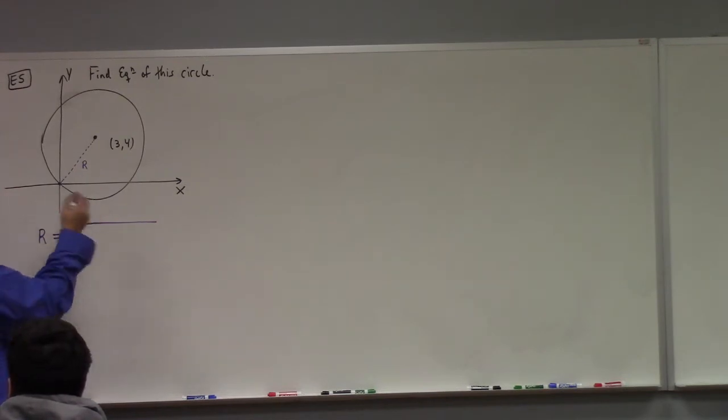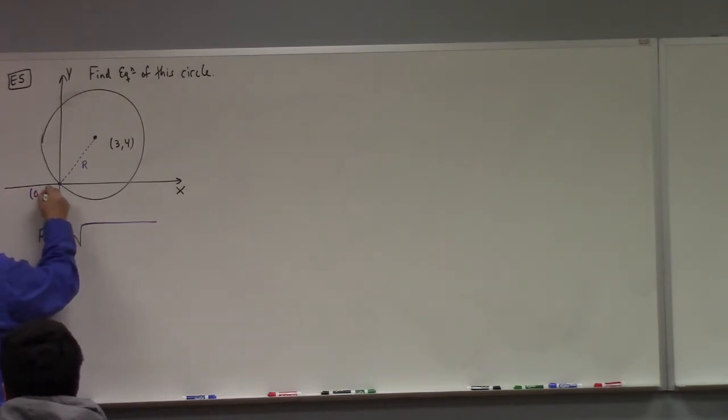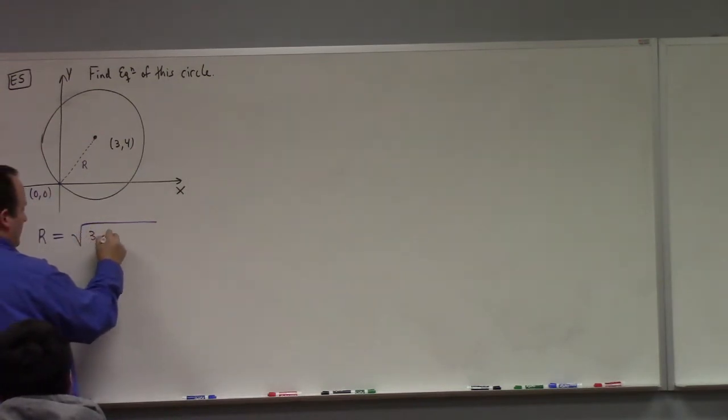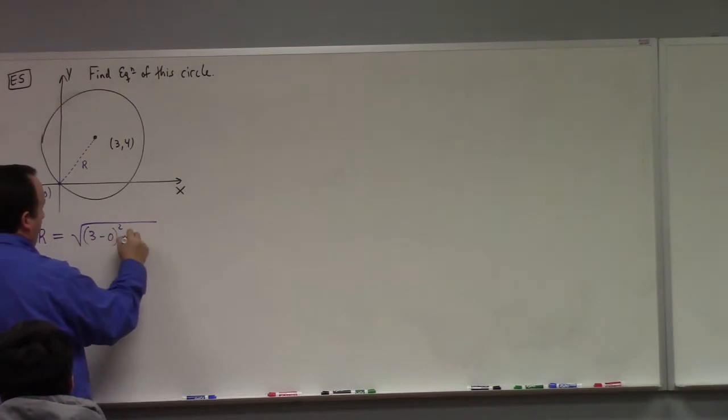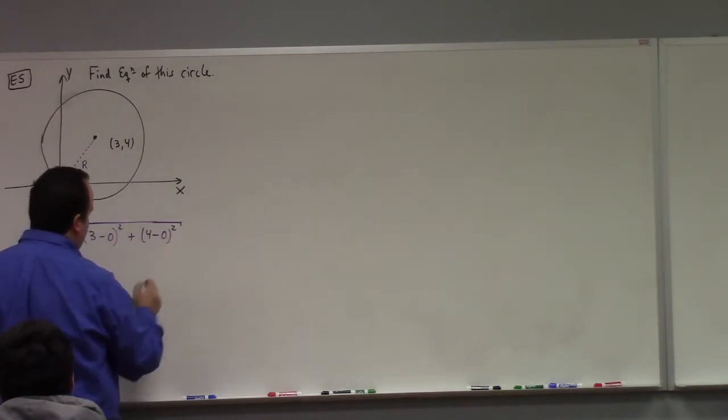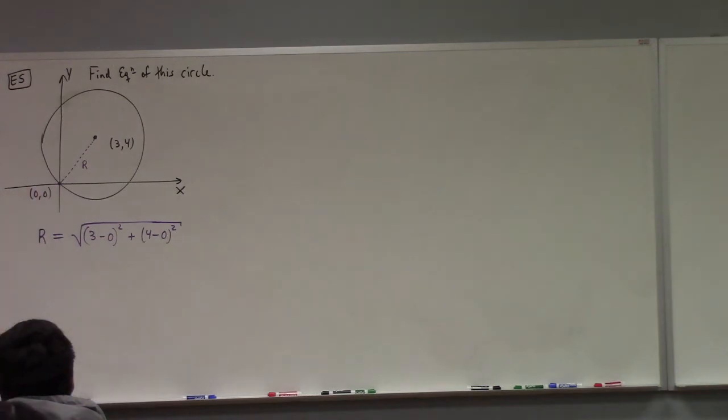I guess, if you want me to, I can just use the formula over here, right? I mean, it's (3 minus 0) squared plus (4 minus 0) squared. Of course, writing the minus 0 does seem kind of silly, but logically, it's just the application of the distance formula in the case that one of the points is the origin, right?